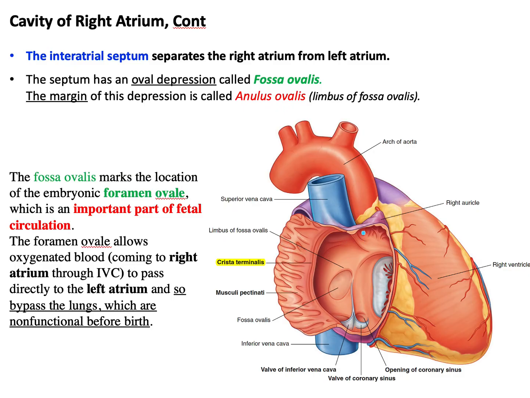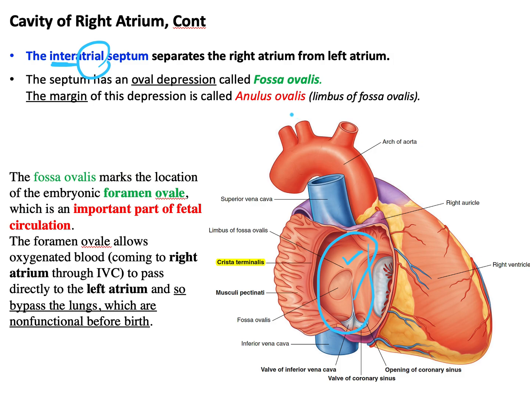What else do we have in the right atrium? We described many features in it, but we still have a lot in the right atrium. This wall is the interatrial septum. Inter means in between. Atrial, between two atrium or two atria. Atrium is singular, atria is the plural. So this is the wall between the two atria, the right and the left.